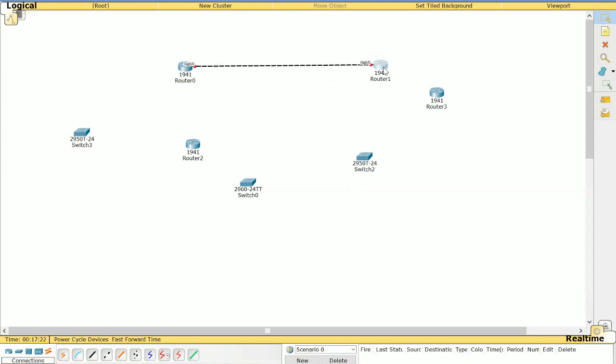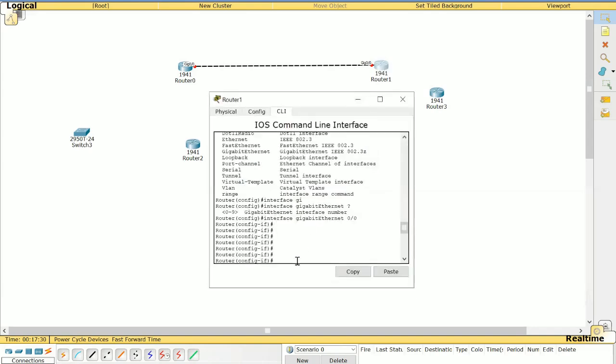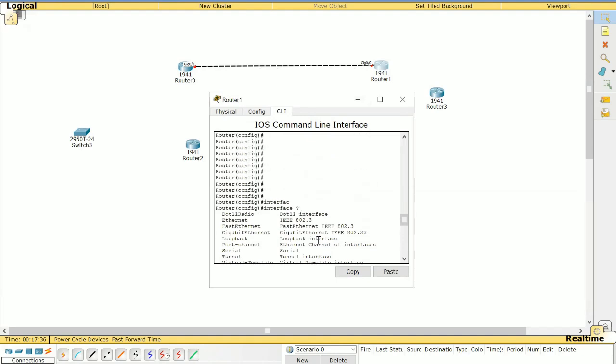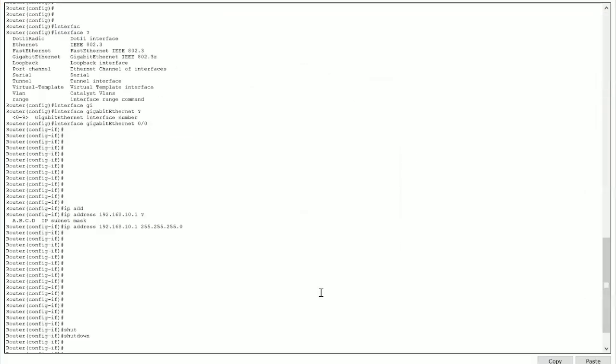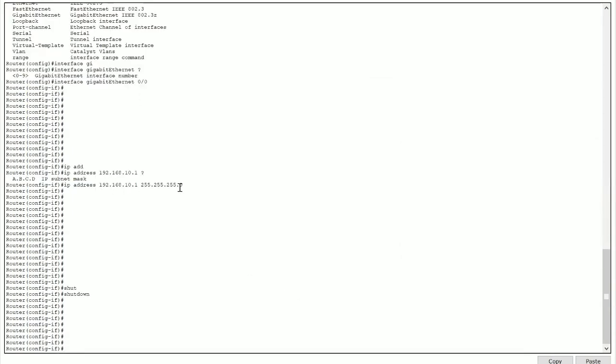So now, this interface gig0/0 is what I'm configuring currently, what I'm connected to. So can you see? I've already given it an IP address. This is the IP address that I gave it, if you remember.